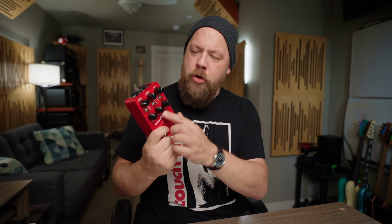So what do I think? I think this is my new favorite pedal out of the entire Universal Audio effects line. Real talk. I was not expecting the second overdrive. I knew obviously by the alternate text on the pedal that there was an overdrive, but I was pleasantly surprised when I plugged into the app and saw that there was a TC preamp boost, basically a Dirty Tree, in this thing.